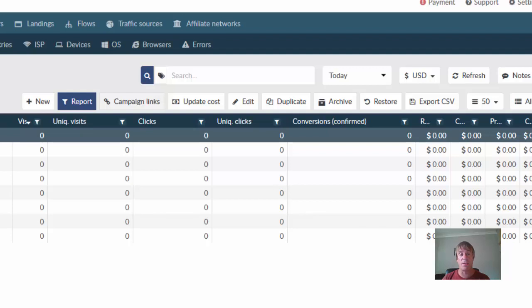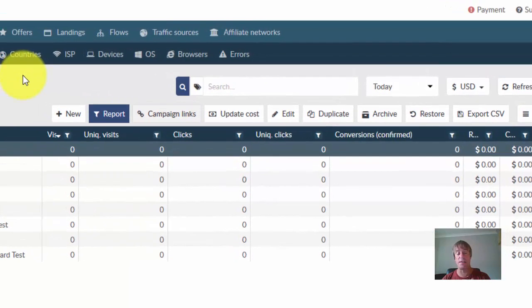Quite frankly, I'm going to stick with my CPV Lab. If you've not bought CPV Lab, it's a bit rocky at the moment, obviously, but your CPV Lab is working at the moment, and they're just going through a bit of changes in the structure. But if you're looking for a cheap alternative, I highly suggest BeMob. Obviously, as I said, there's a few quirks to it, but this is more geared to landing page traffic, not fancy funnels. You can dig deep into devices. It tracks devices, browsers, everything. And it has a smart link that analyses your sixth sense, so it can analyse all your data, etc. So it does have some good things about it, certainly does.